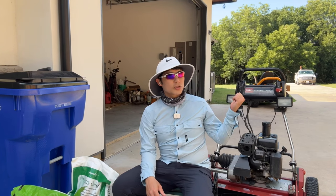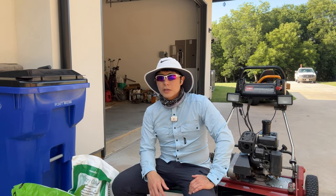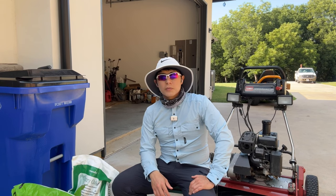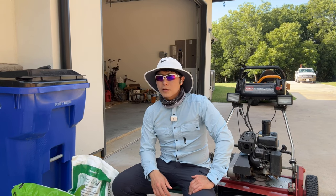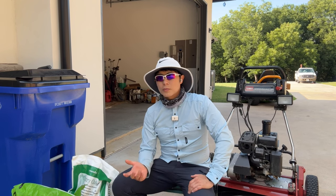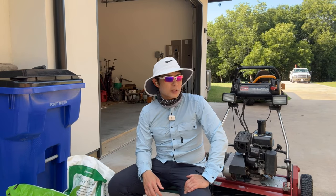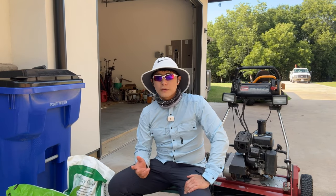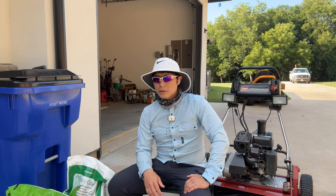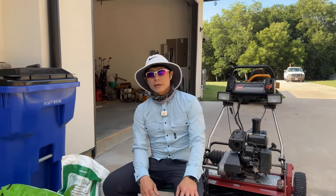Update on my reel sharpening. I'm still looking around. I've been calling some local places to see if they have any availability to sharpen up my reel. Some of them are booked until August, so I'm still calling around to find out which person or which place can get it done in a quicker amount of time. If I can find a place that can do it on the same day and they allow me to film, I'm gonna try to film a sharpening video for you guys so that you can see how it's done. But anyways, yeah, let's get on with the mow.